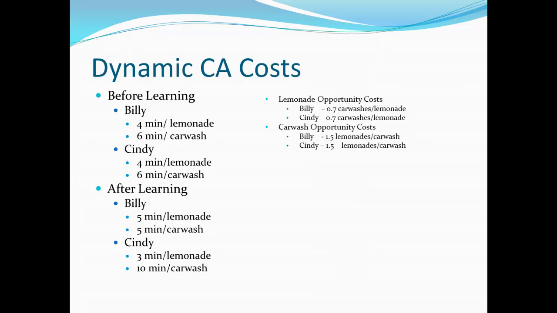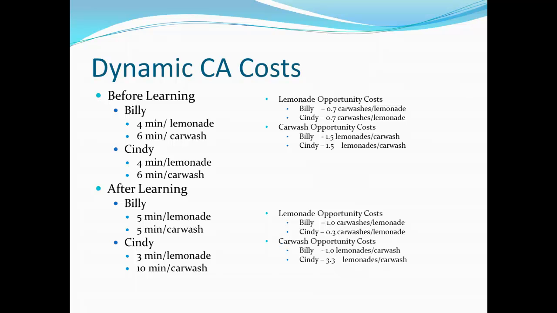So let's suppose that Billy decides to go ahead and focus on car washes anyway. In that case, his time for car washes is going to decline, while the time for lemonade is going to increase. So while it may be there was no comparative advantage for either of them to start with before any learning happened, that comparative advantage does arise in the dynamic case, where now we do have a difference in opportunity cost, where Cindy should really focus on lemonade since she now has the lower opportunity cost. Billy should actually continue to focus on car washes. So this is a case where even though the two of us are identical to start with, we end up different over time because of the training we receive from the specialization that we just happen to choose for ourselves.